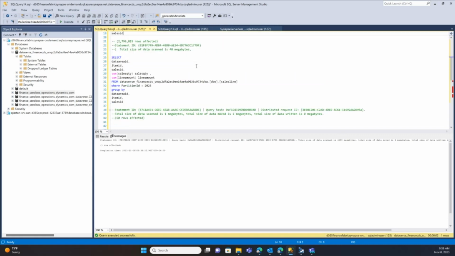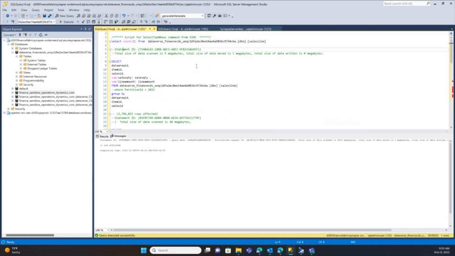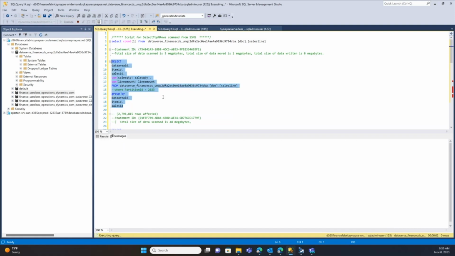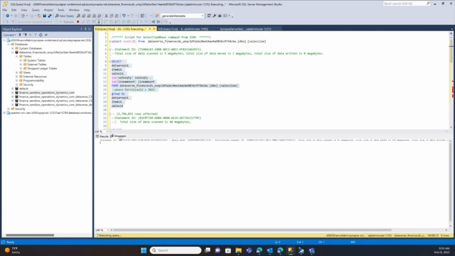Here's another thing I want to show. This was just on the compression side and how the data works. But if I have a query like this, where I'm just doing summarizations of sales line data by date ID, item ID, and sales ID, in the Delta Lake format, I'm basically grouping and selecting a selected list of the columns, and you can see that the query responded much faster, and it scanned only 81 megabytes of data, right?